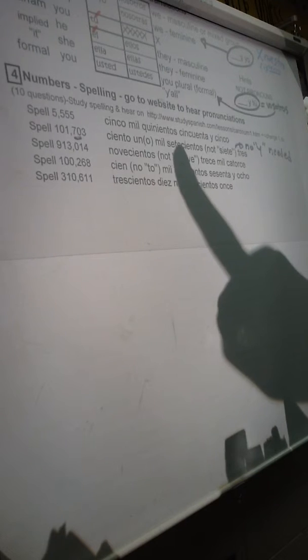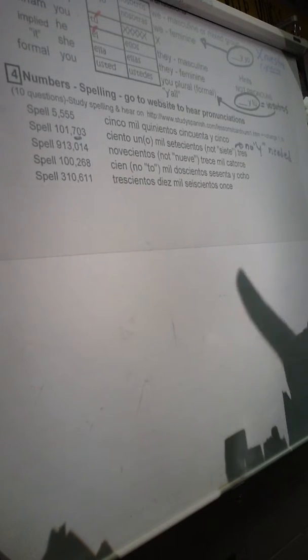Anything above 100, 101 to 199 would be ciento. So you're doing the same way that we do in English. Just be careful with 500, it doesn't really follow the pattern. It's not five-hundred the way you'd expect. 500 is different. 700 just has a little bit different spelling change. Just like 900. Instead of siete and nueve, it's just a different spelling change there.